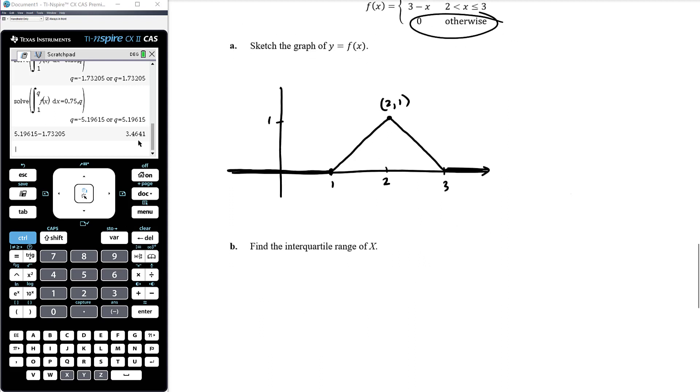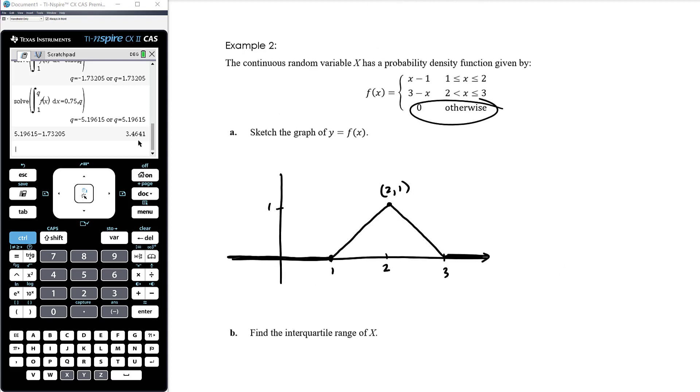Find the interquartile range of x. OK. So having sketched the function, this is where even if it doesn't ask you to sketch it, I would still always think about what it looks like because it's really nice and symmetric. OK. So interquartile range of x, we're going to find q1 is going to be sort of somewhere here where that will be 25%. But once we've found q1, it's perfectly symmetric. And so we should then be able to use symmetry to find q3 rather than have to find it with a separate integral or whatever. The other thing to recognise here is everything is nice straight lines. So we could also use triangles here rather than anything else.